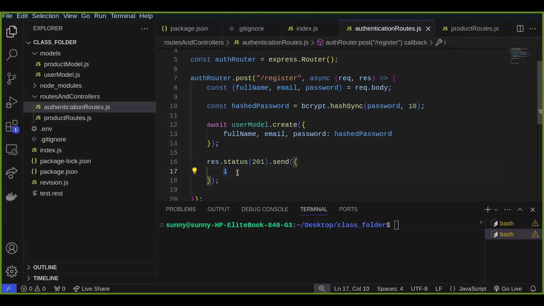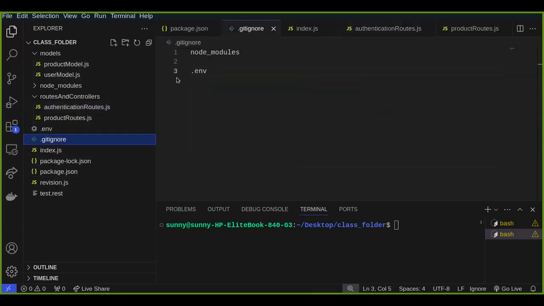Now, another thing you guys need to remember is anytime you are writing anything on your backend, your gitignore should always ignore node_modules and .env. Someone has pushed node modules online before on a task. It's not required.